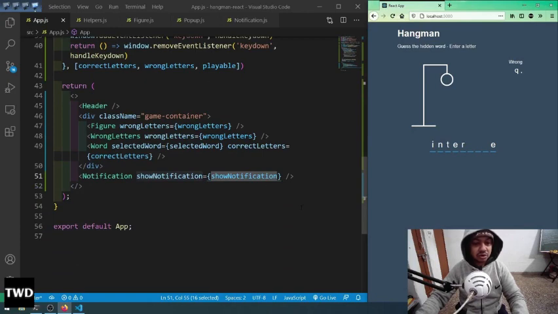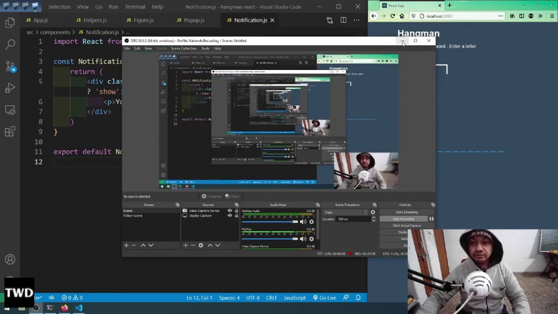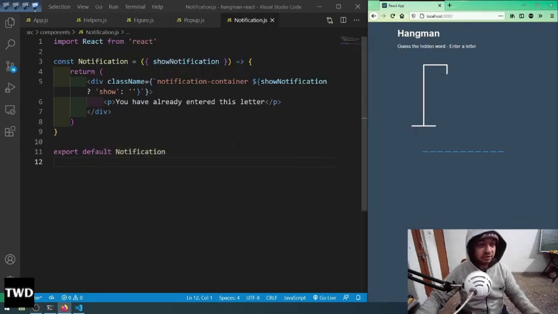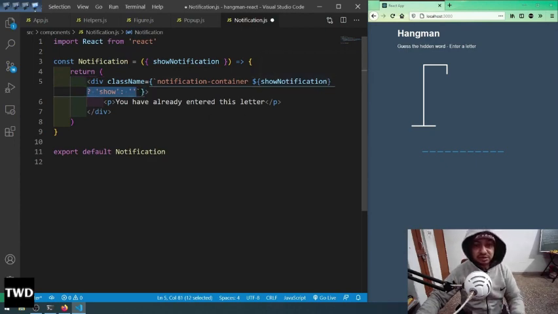Let me figure out what is wrong here. Actually, I figured out the issue. See, I made a mistake here. Before this, it was outside, but it should not be outside. Whenever this is done, we have to show this. So I have to do a Control X, and this has to be inside. Then only it will be shown, because we are showing it with the ternary operator. Let me save it.